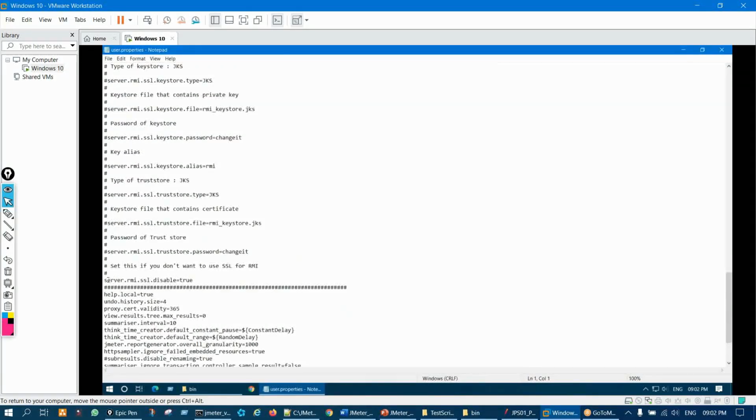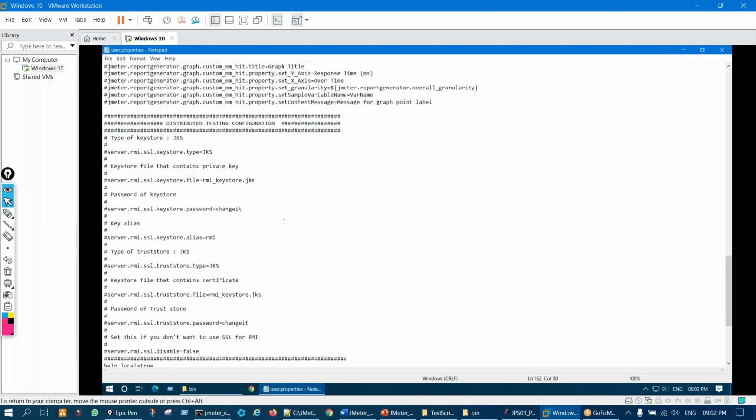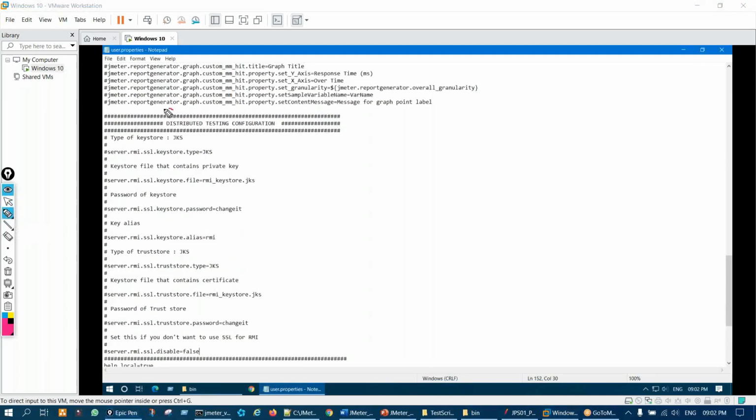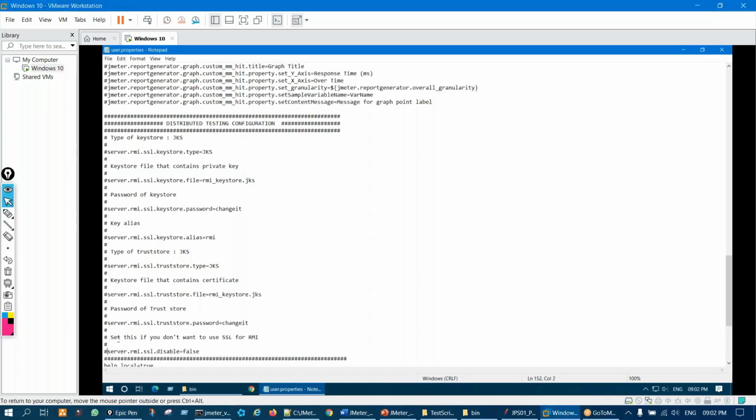So this line by default will be disabled only, right? In this user.properties file, the same heading, everything is the same, same JMeter. Here no need to give the IP addresses, that we should only give on the master. Here we just have to enable this line. You have to uncomment it and make it true, right? So uncomment this line like how we just did on master, make this true, and then save it, correct?